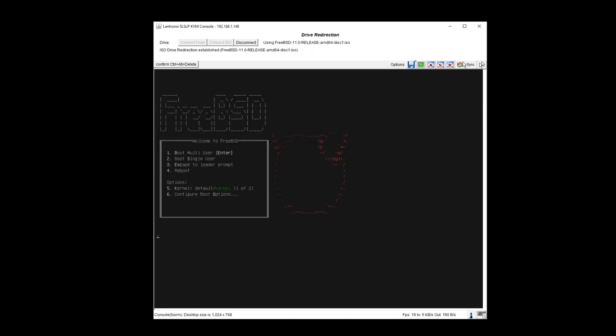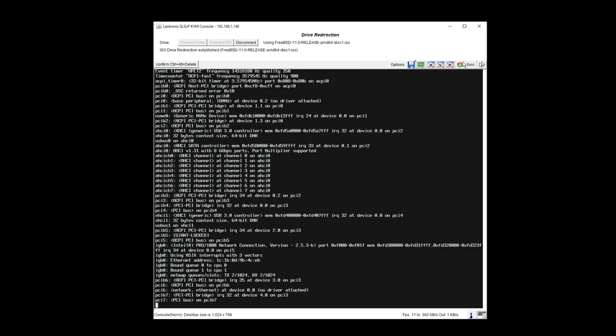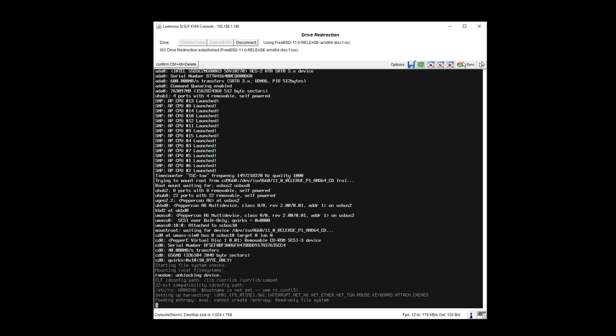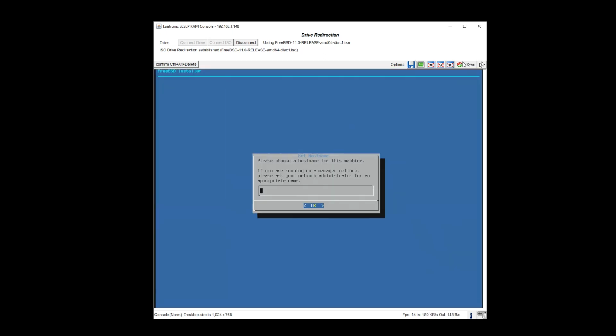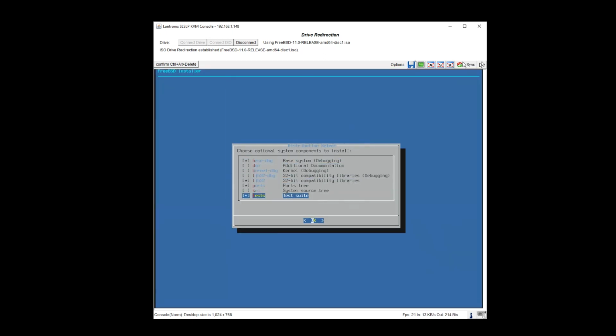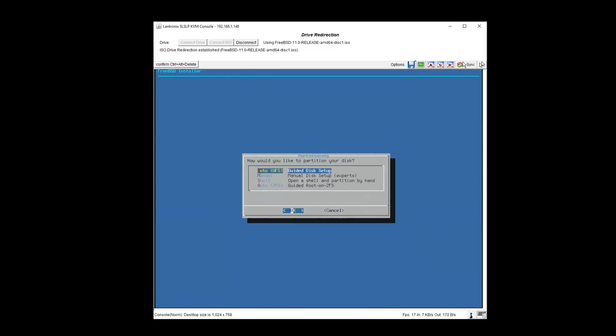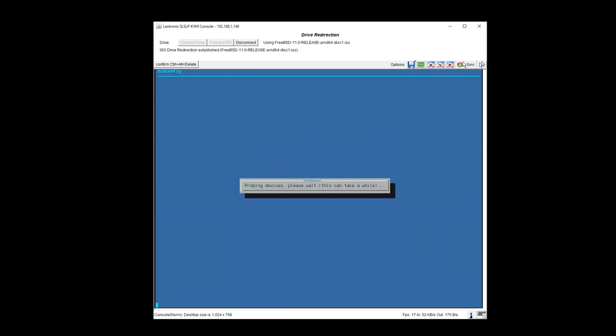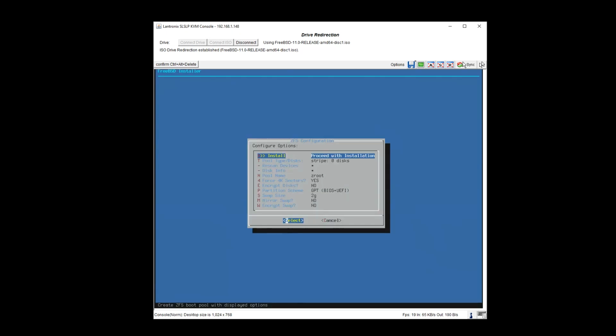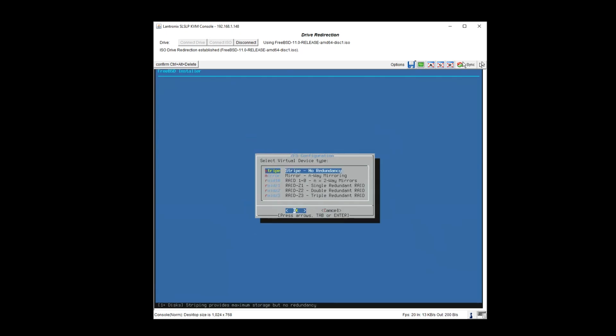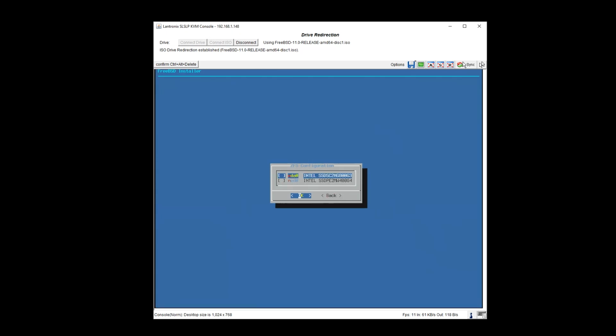Because watching an OS installation is pretty boring, we're going to speed up this video by quite a bit. We're going to stop at a couple key points. The first one being when we go install the OS, what we're going to do is install it on a ZFS root file system. ZFS is a major feature for FreeBSD, so we wanted to try this out. We did do test installations using other file system options, and they worked fine.